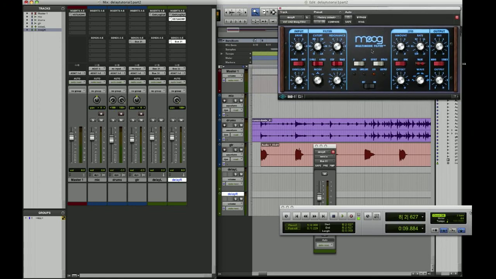Let's just start hitting some settings. So here we're just doing a little low pass filter, allowing the lows to pass through and filtering out the highs. So let's do some weird little settings here with it.